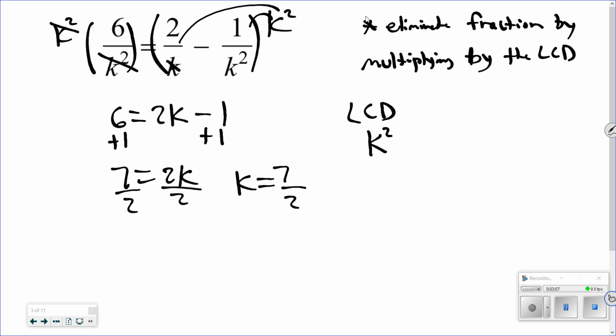There's one last thing we have to worry about. There are times when you get an answer that won't work. And the reason why it won't work is if you look at the denominator, you cannot have 0 on the bottom of the fraction. That's something else we talked about earlier in the year also, right? No 0. You can't divide by 0. No 0 in the denominator. So you've got to make sure that whatever answer you get right here, if I plug it back in, it won't give me a 0 in the denominator, which we're good. If I plug 7 halves in and square it, I don't know what it is, but it's not 0. If I plug 7 halves there or 7 halves there, I do not end up with 0 in the denominator. So make sure you take just a second and check that.